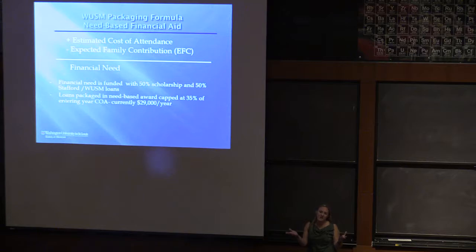There's always changes to income or assets. You get a raise as a parent, you have a pay cut because of the economy, you lose assets or gain assets. So there's always changes that are going to affect a student's need-based financial aid. And again, that's true across the board. For us, the biggest thing that we see is if a student has a sibling in school. So that's another thing that medical schools, if they require parental information, they will look at siblings in school. But how they look at them is different.